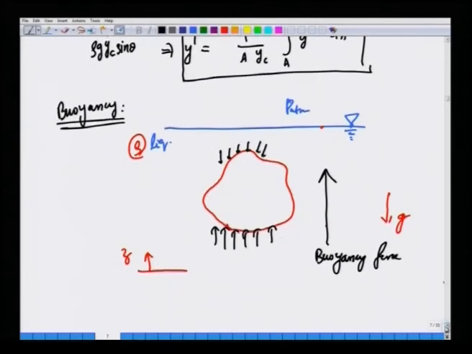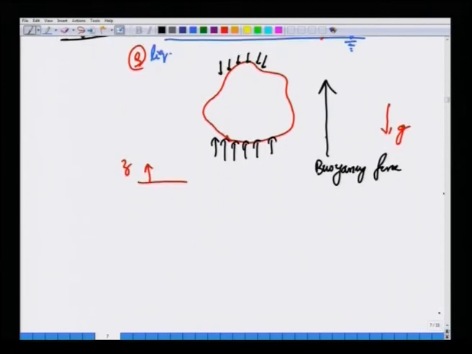So, how do we estimate or derive an expression for the buoyancy force? It is not very difficult. You simply have to take a thin cylindrical volume element. Let us call this height h. Now, P at h at the bottom is basically P naught, the pressure at the top, plus rho g h. This is the fundamental equation of hydrostatics.